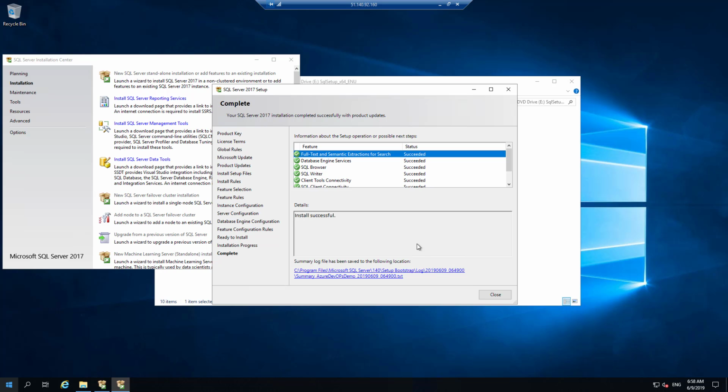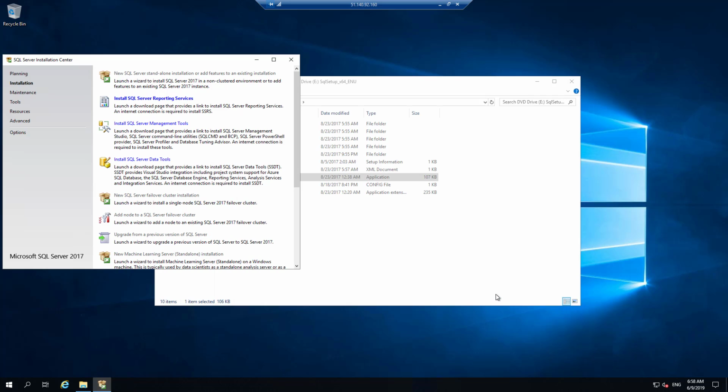All right. So you will see the final complete window, and hopefully everything is successful, as you can see. Yeah, that's done. Install successful. So just close this dialog by clicking the close button. And we're done with SQL Server.